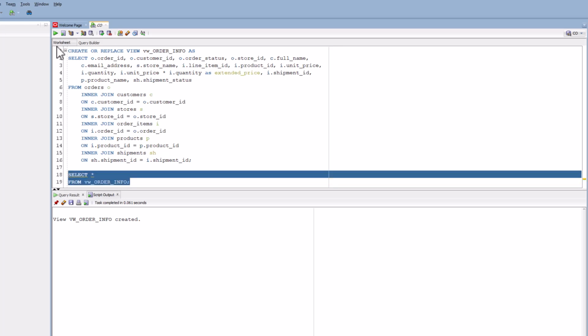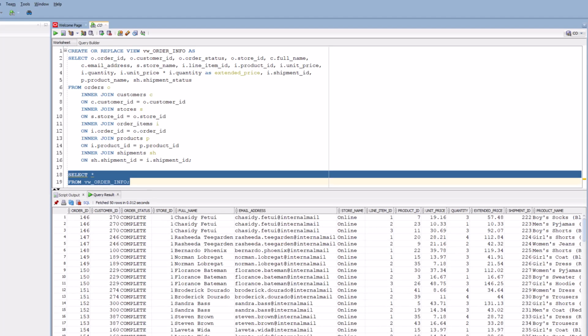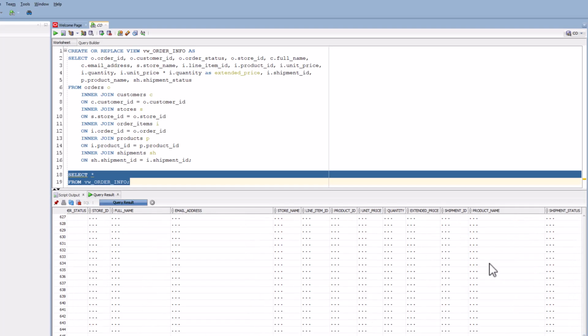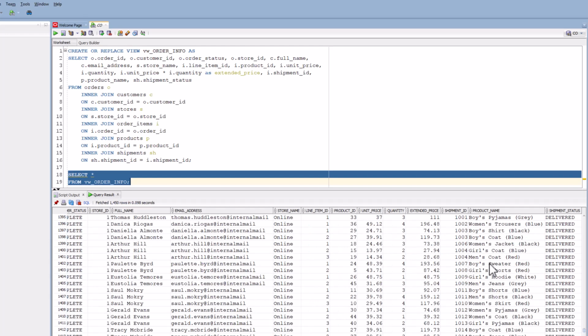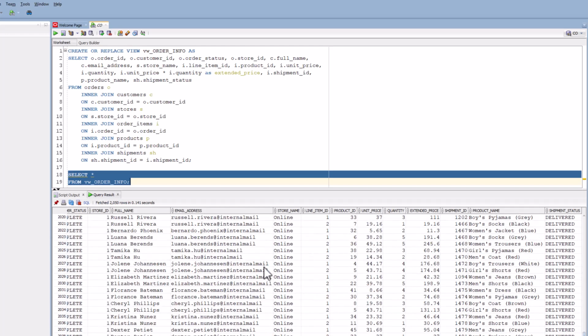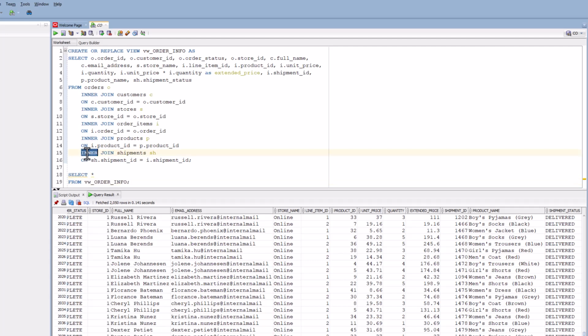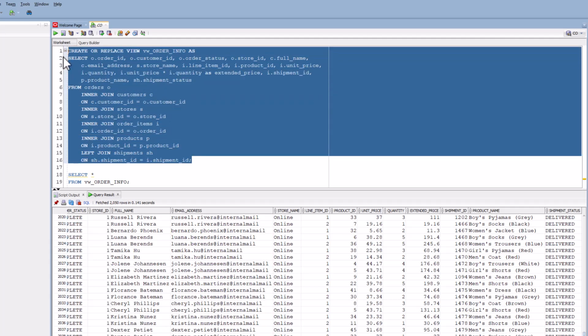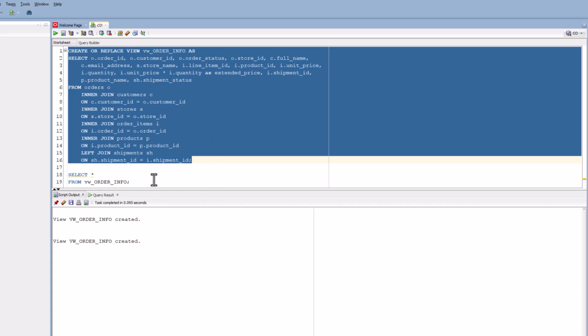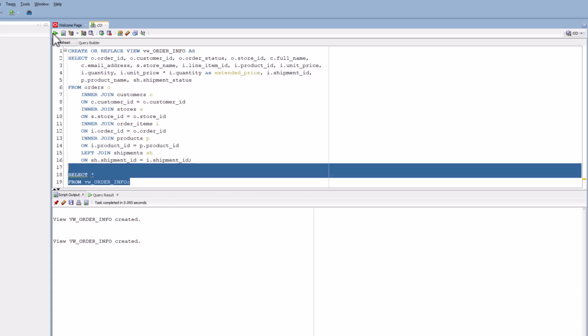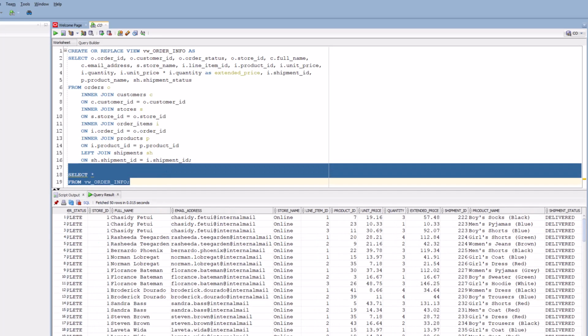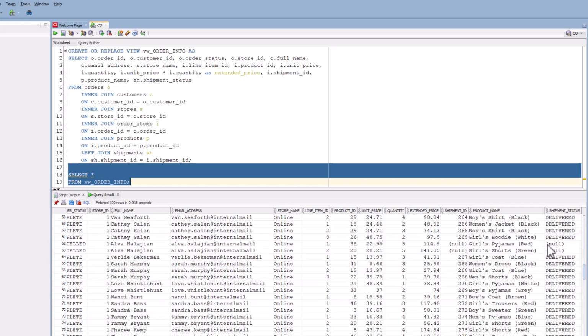Run that, and we can see the data. We see things that are delivered. We see things that are in transit. We don't necessarily see things that are null because we have used the inner join on that shipments table. Maybe we want to change this to be a left join. When I change it to be a left join, I can just change the SQL statement and rerun my query, and it's going to update, and then I should be able to execute this. And if I scroll over, there should be things in here that are null.